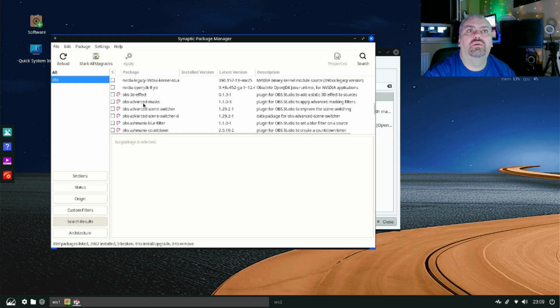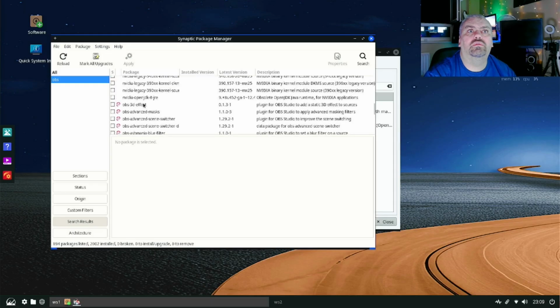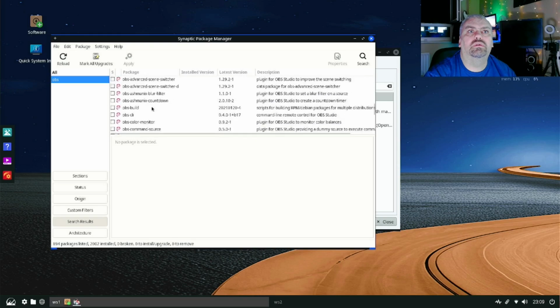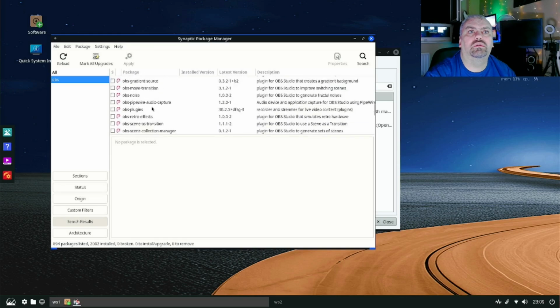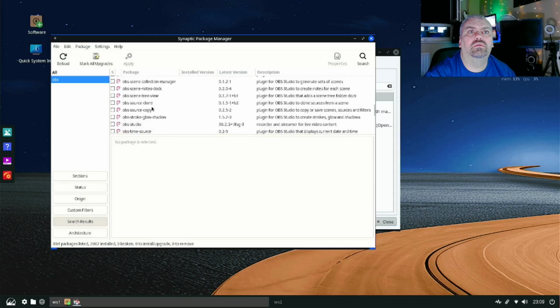Okay, so OBS Studio is there, so you can just install it that way. So you've got two separate package managers. I think one might be ideally for the Debian side, and the other one's ideally for the Fluxbox desktop side.